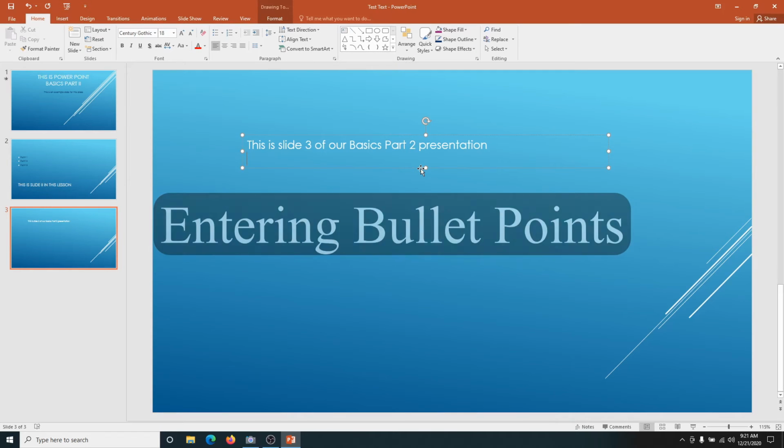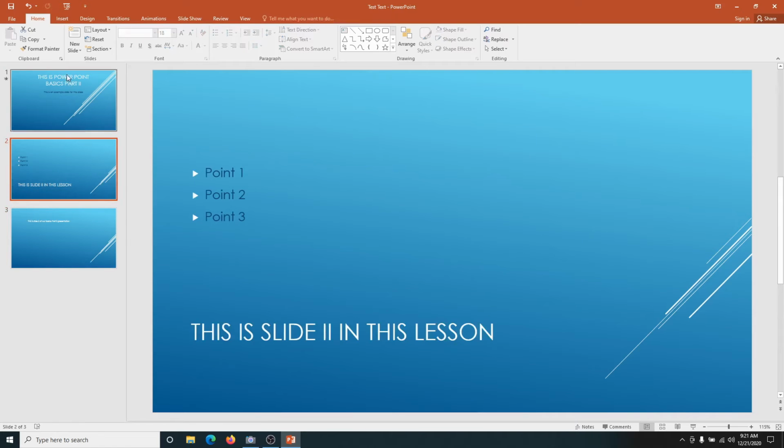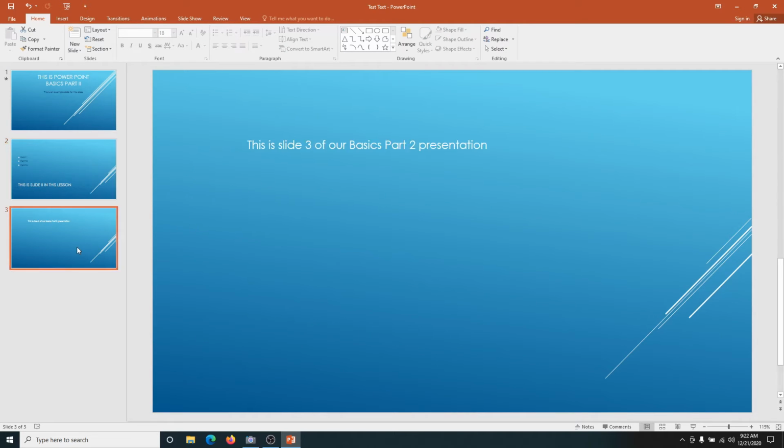Entering bullet points. Now, as we saw on the second slide right here, the bullet points were preset, and they already had a preset image style. But this one, we chose to have a blank slide, so none of that formatting is in there. So if I wanted to add bullet points or numbers, I would have to do that manually. I could choose to do that inside the same text box, or I could choose to create a separate text box and put the bullet points in there. So this part of the exercise, I'm simply going to enter the bullet points into the same text box.